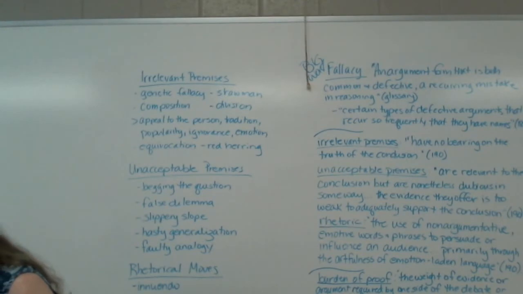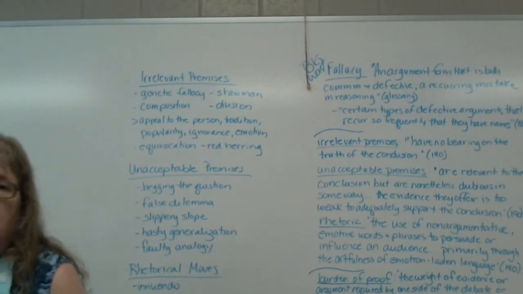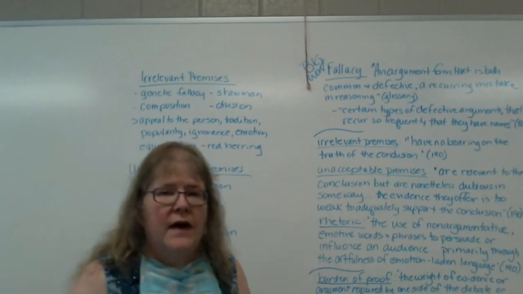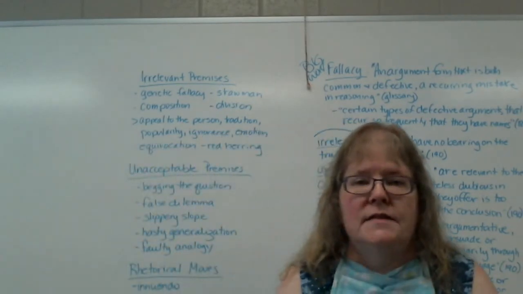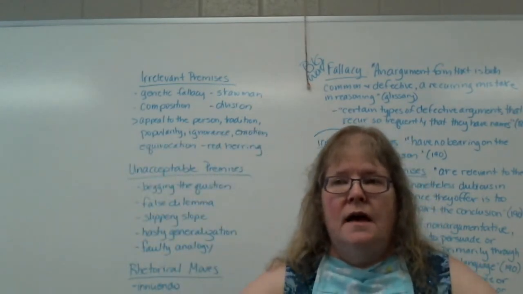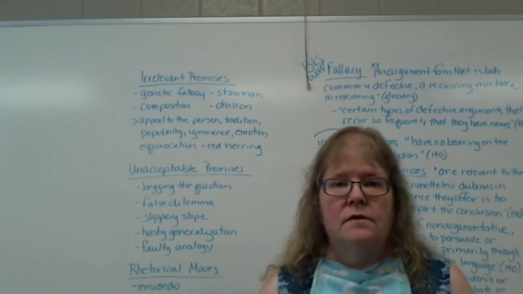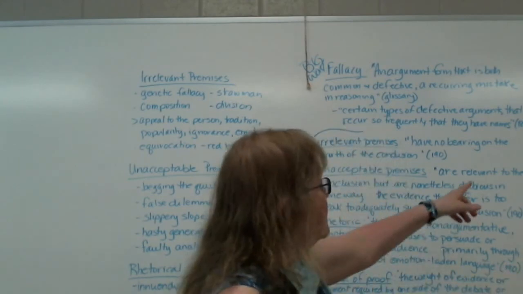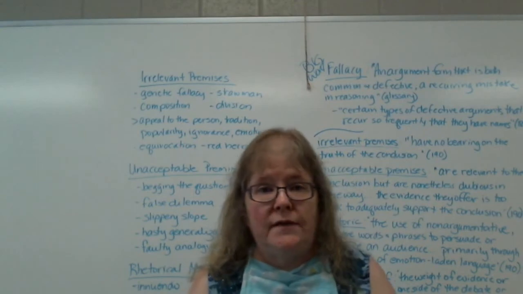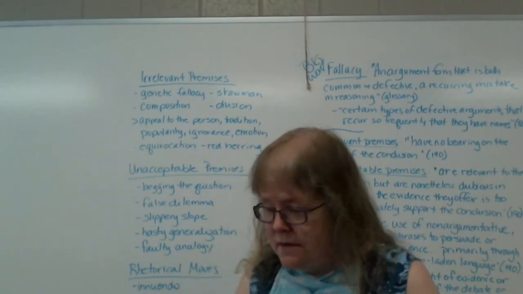Appeal to popularity, appeal to the masses, and appeal to tradition. This is the way we've always done it, right? Both of those are, in fact, incorrect. They are fallacies. They are fallacies in large part because that's not a good reason for doing it, right? These are irrelevant. Doesn't matter how many people believe it. It has to be true on its own merits.